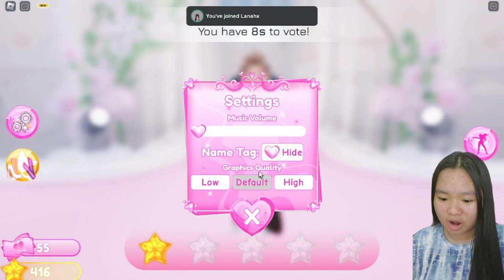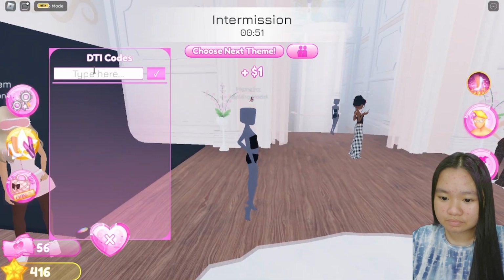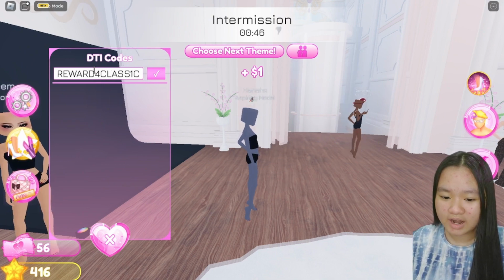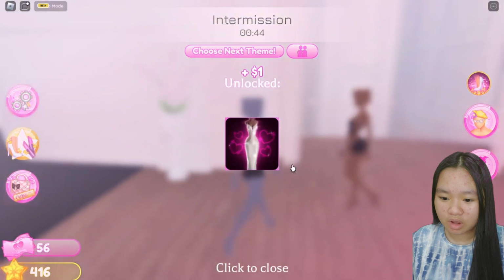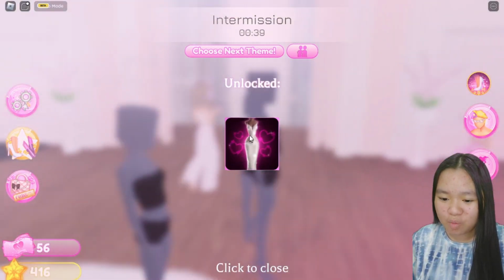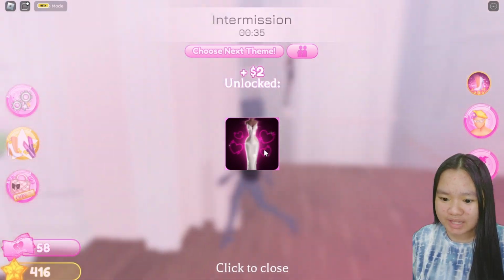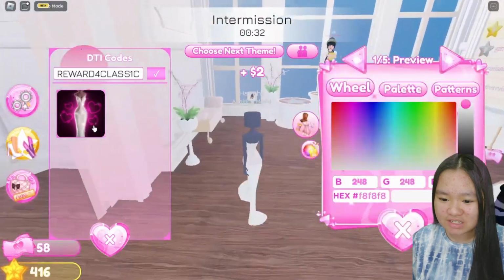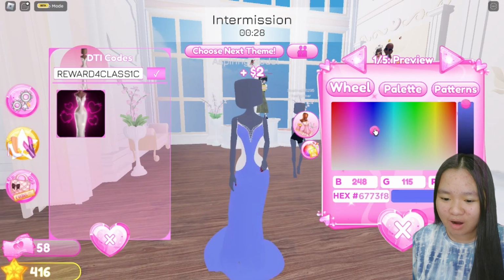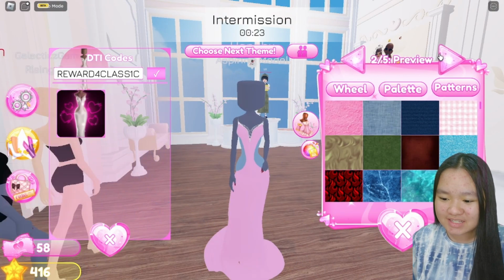Let's see where to put that code in. Type it in. Oh my gosh, I got this. Wait, no way. Guys, look at this. That's such a beautiful dress. Oh, look at that. Wow. Oh my gosh, I'm gonna use it right now. Look how pretty this is.